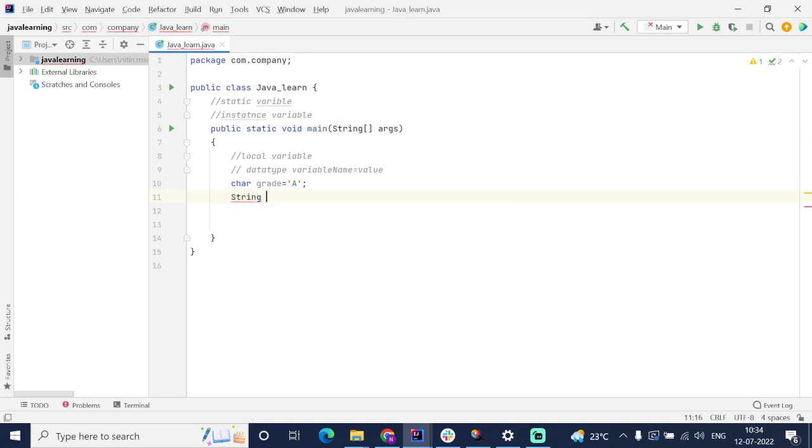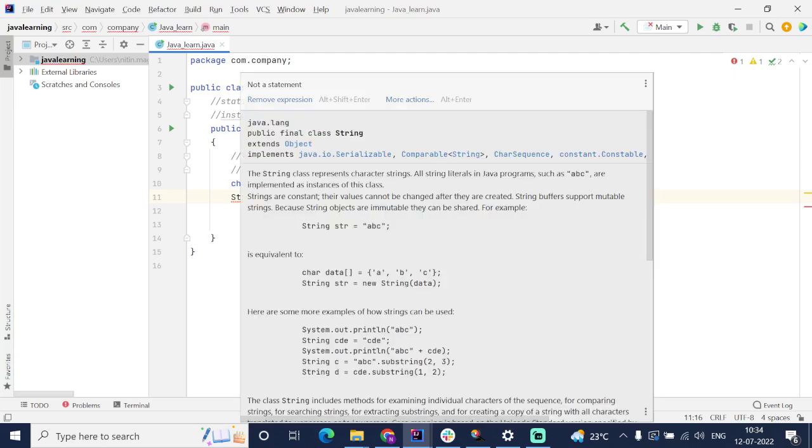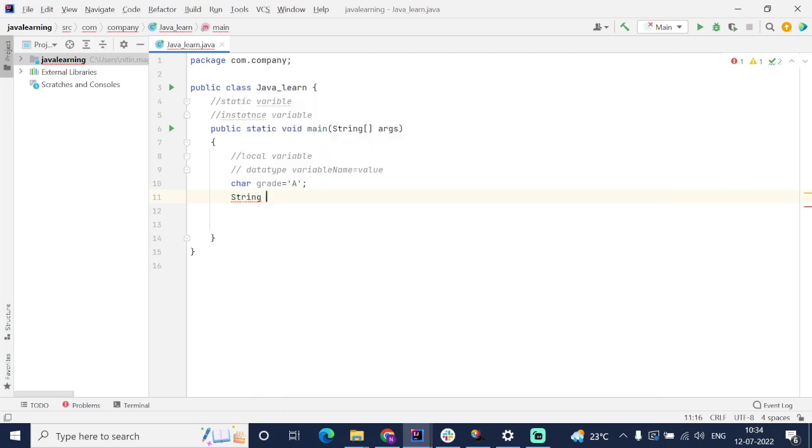For example, name equals, this is a data type, this is a variable, and we have to give the value. For example, the value is Ramesh, whatever it could be. This should be a string of characters, and can be a statement.